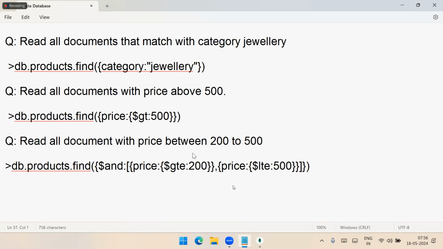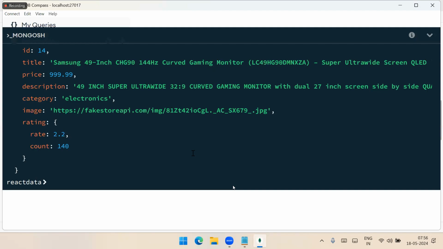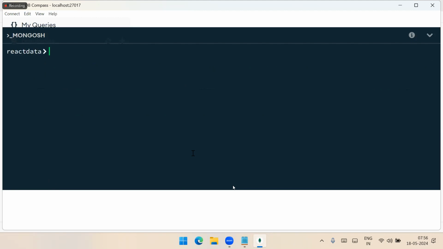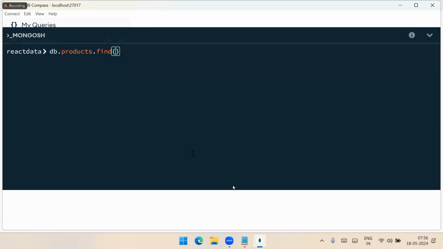Right. So here, what is the query? Let's see. This is the query. So db.products.find, and the query is dollar and, which takes an array of two queries.